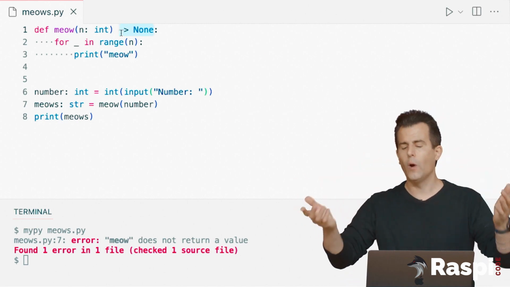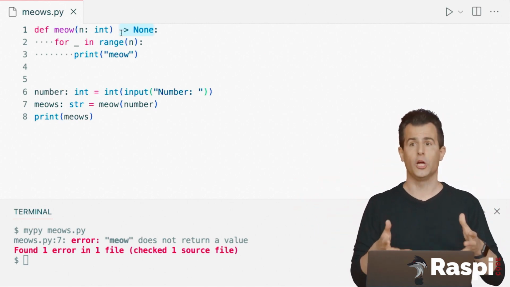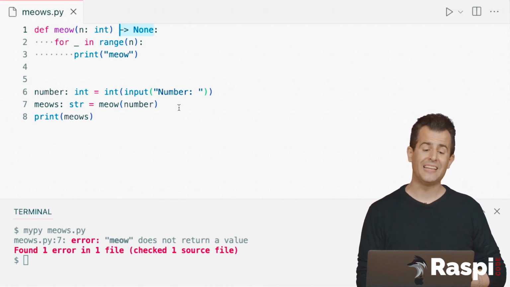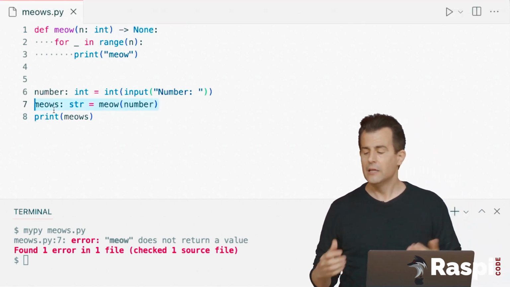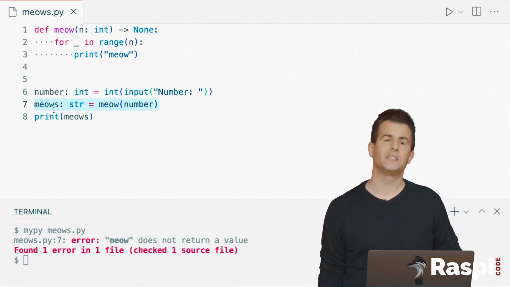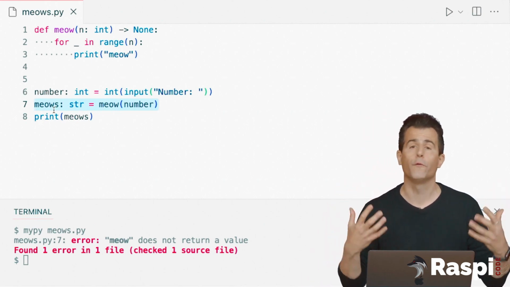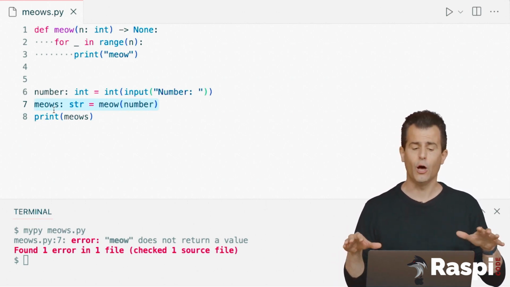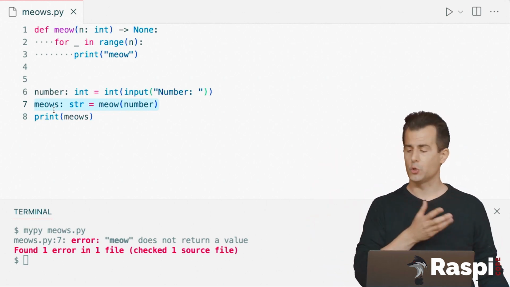I should now realize, oh, wait a minute, I'm being foolish here. Meow clearly does not return a value. I should not be treating it like it does on line 7. Let me go about actually fixing this now. So how do I go about fixing this? Well, let's practice what we preached in our focus on unit tests, having a function like meow not have side effects like printing itself, but let's have it return the actual string.